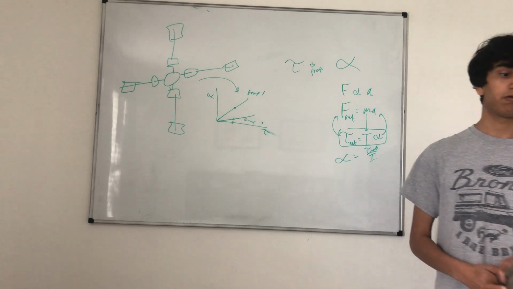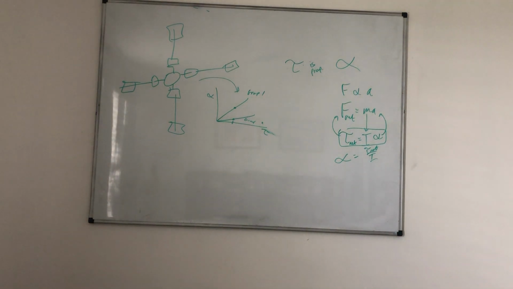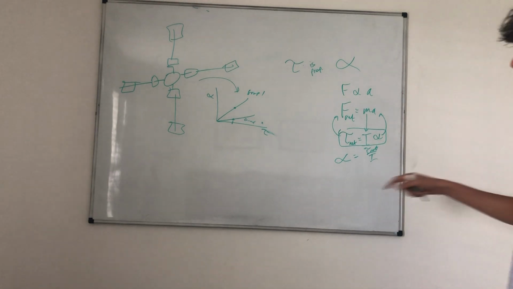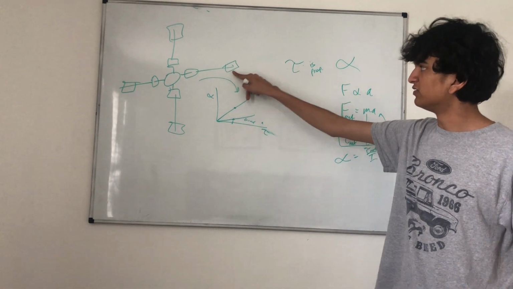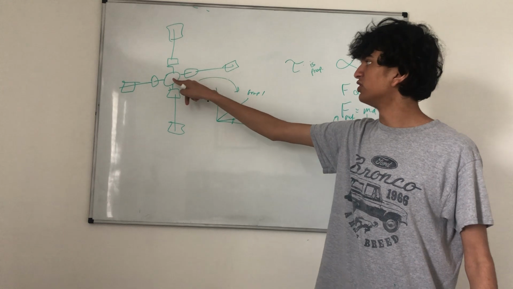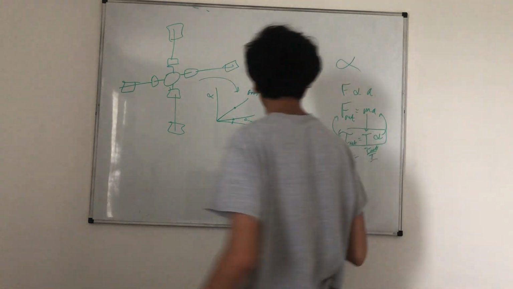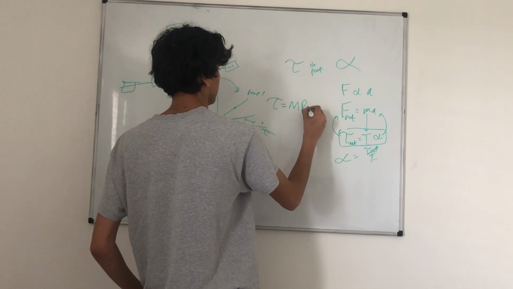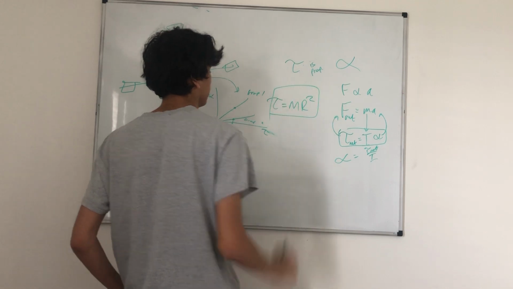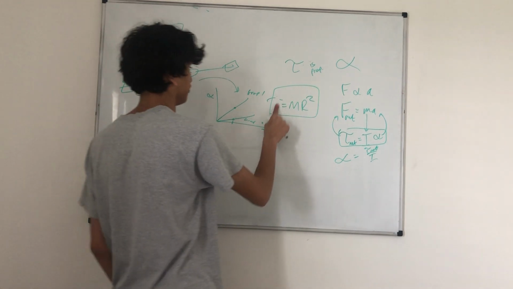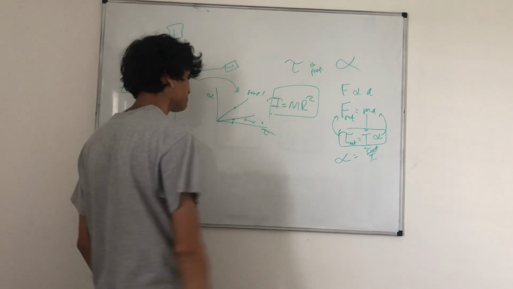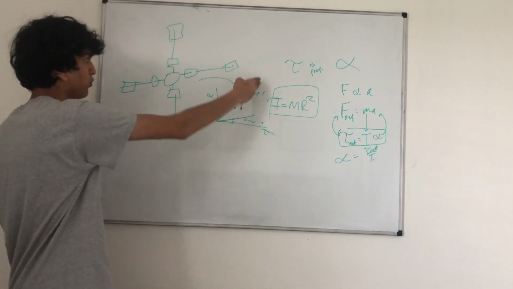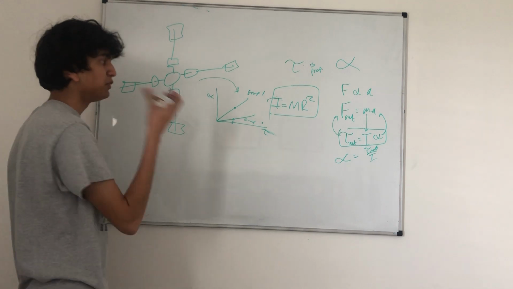For any math problem, they will give you the rotational inertia. The rotational inertia for a point mass is equal to m times the distance squared. We call that I equals mr squared. Sorry, not torque, I, inertia. If you have more mass closer, it's going to be less than that.